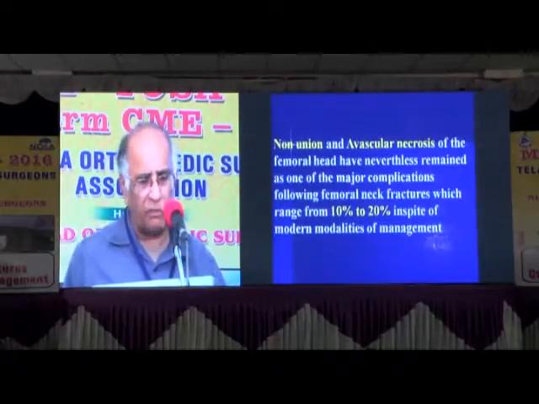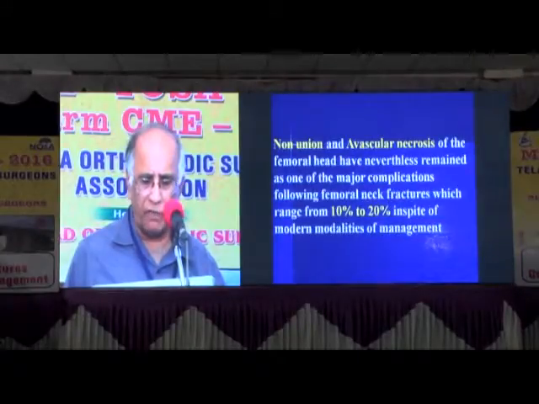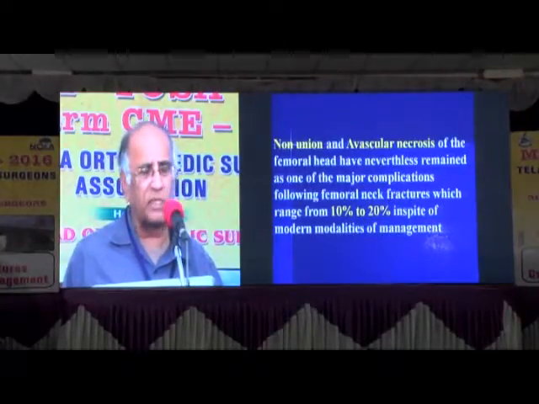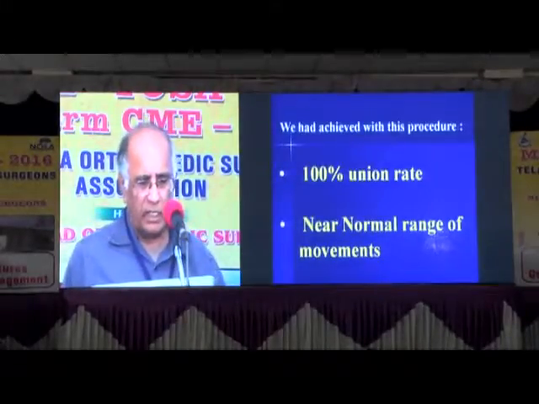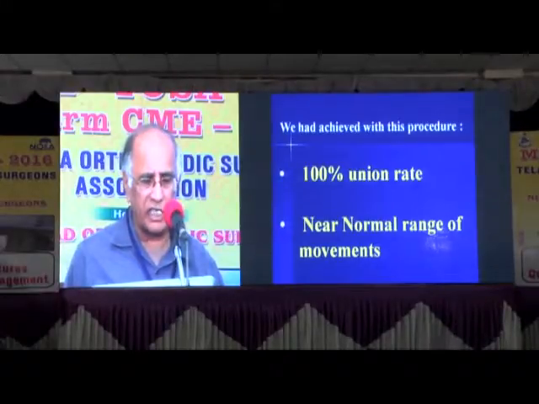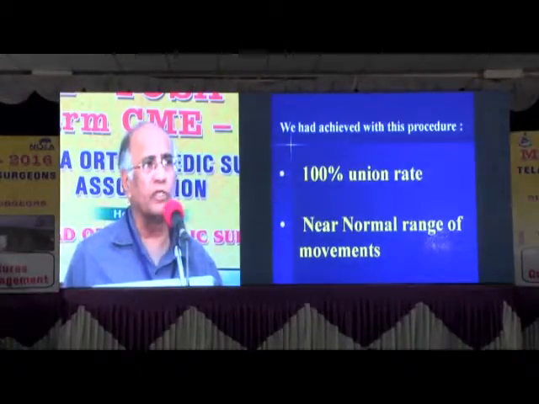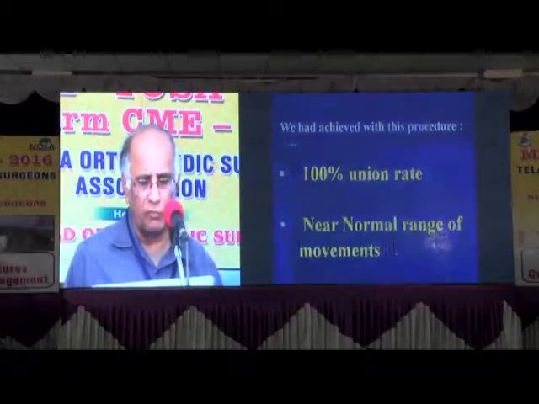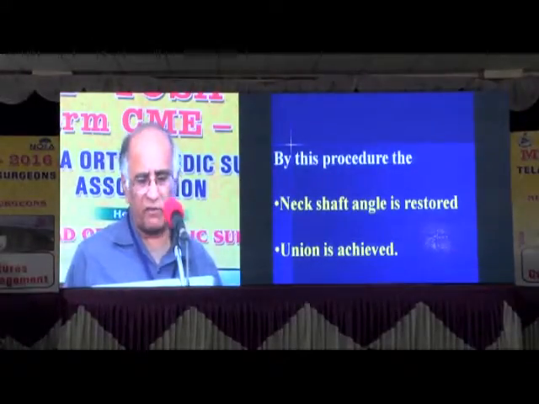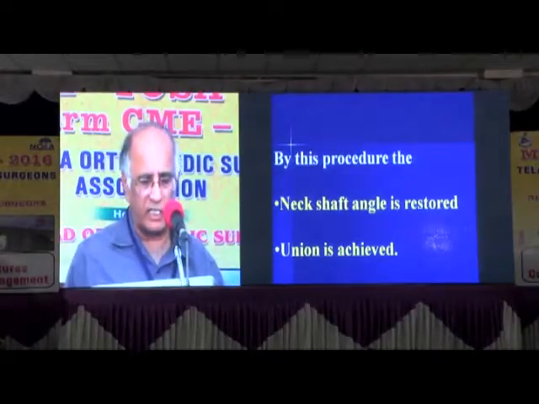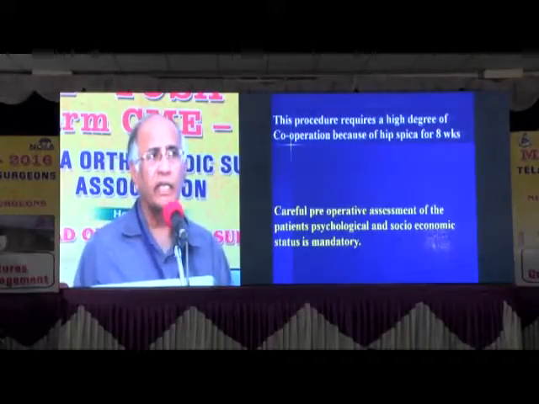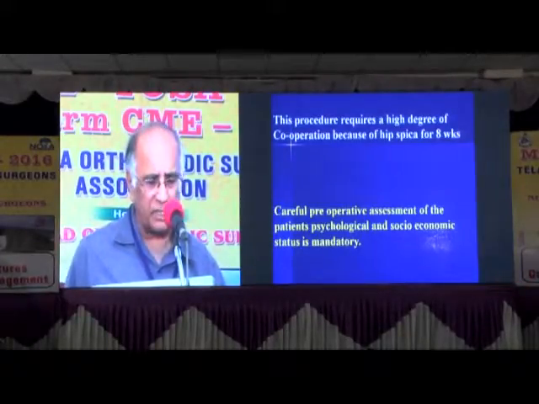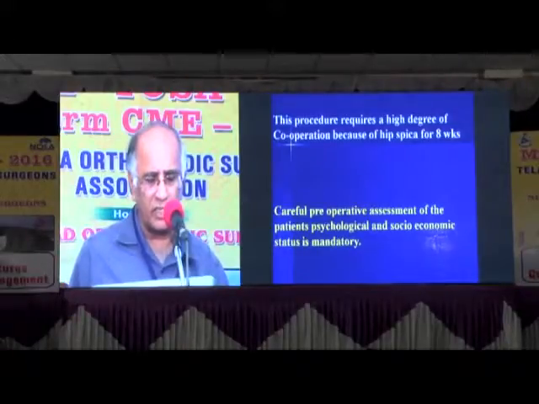Non-union and AVN of the femoral head have nevertheless remained as one of the major complications following fracture neck of femur, which ranges from 10 to 20% in spite of modern modalities of management. In these cases, all consecutive cases, we achieved 100% union rate, near normal range of movements, and by this procedure, the neck shaft angle is restored and union is achieved. This procedure requires a high degree of cooperation because of hip spica for 8 weeks. Careful preoperative assessment of the patient's psychological and socio-economic status is mandatory.